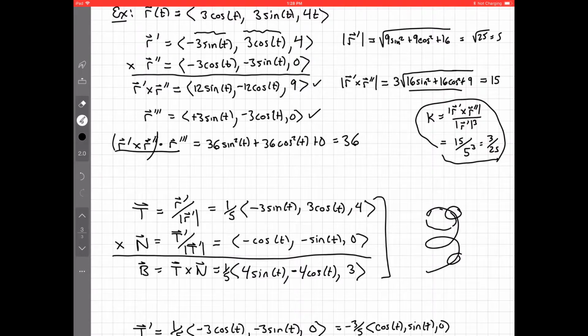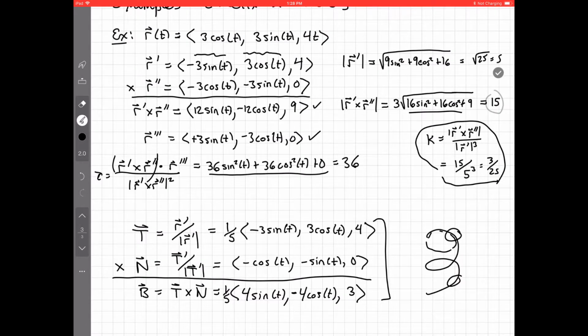And then we're supposed to divide this by the length of the cross product of the first two derivatives squared, right? This will give us our torsion. And so we need to divide this by the length of the cross product squared, which we already found over here, right? That's 15. So this should be divided by 15 squared. So we have 36 over 15 squared. Notice that from 36 you can divide out a 9, and you can get 2 3s divided out of 15. So if you simplify that, that's 4/25.